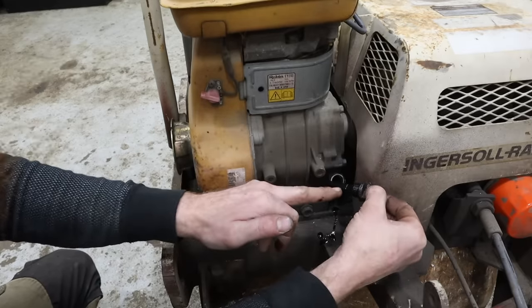Start pulling this carb apart. A little dirty, but I mean, everything looks fairly good.